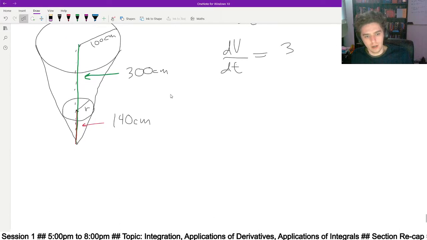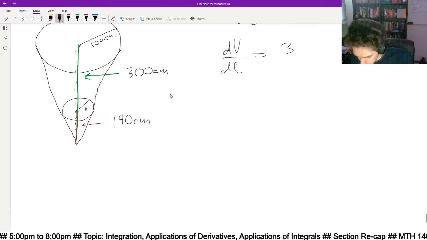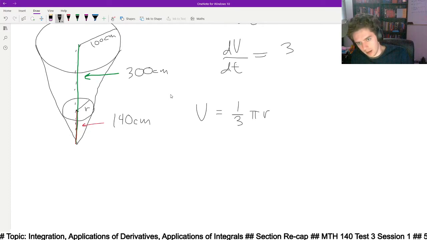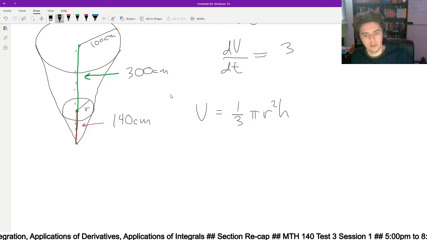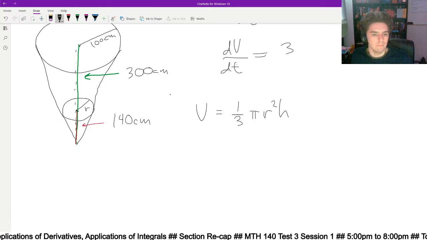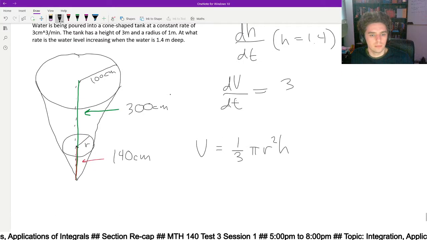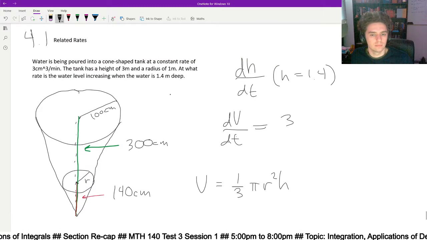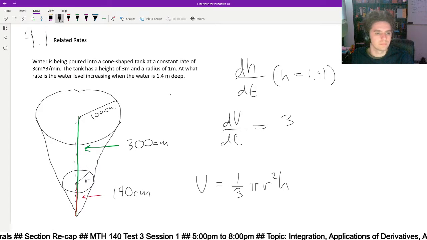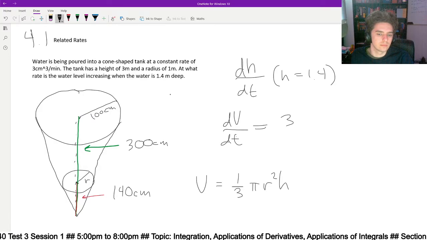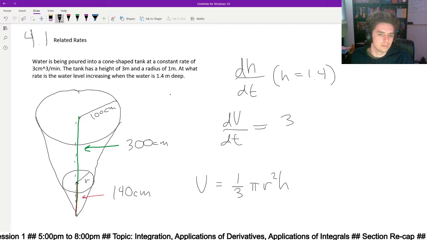So the volume of that cone, well, you need the formula for the volume of a cone. The formula for that is V equals 1/3 pi r squared h, right? Something just quickly to add, not really related to the problem, but it might help people. If you think of the area of a circle, it's pi r squared, and the volume of a cylinder is pi r squared h. And then 3 cones fit into 1 cylinder, so that's where the 1/3 comes from.